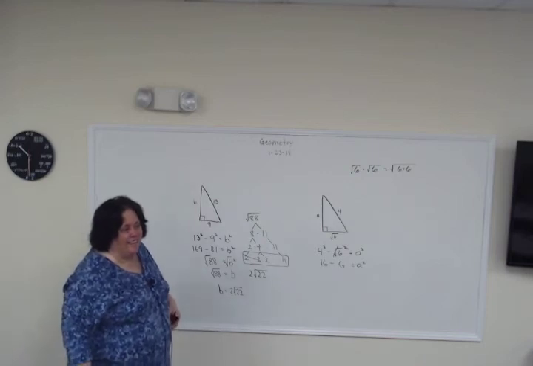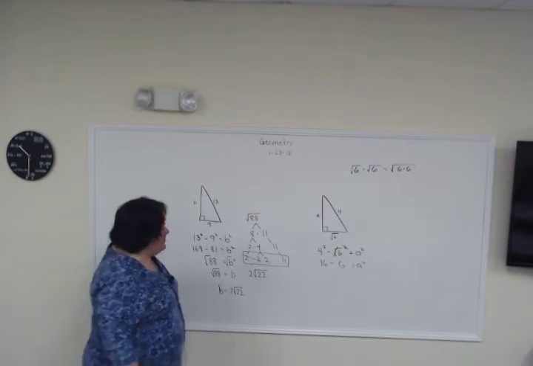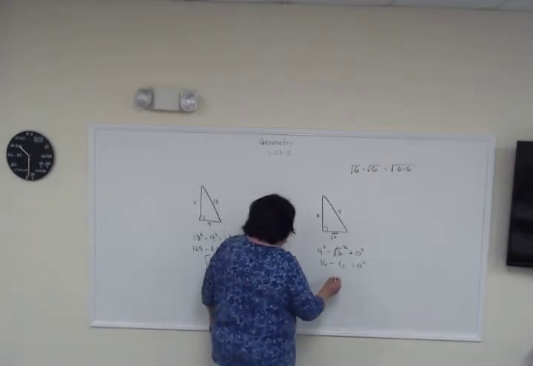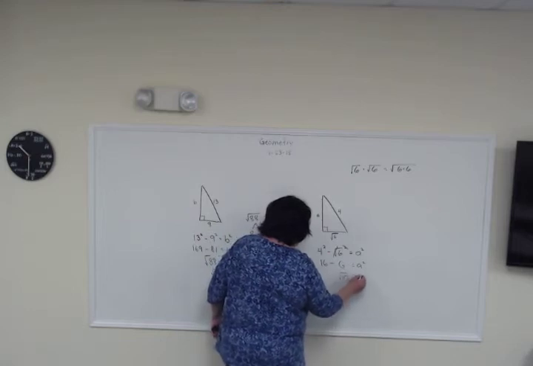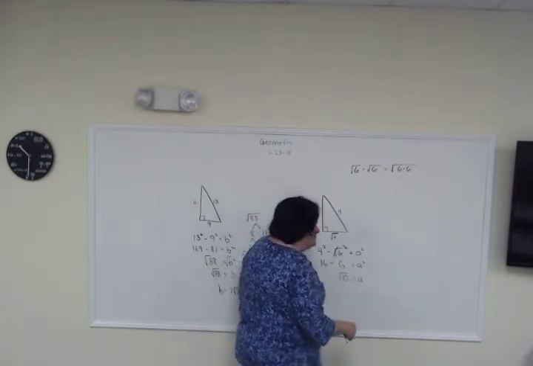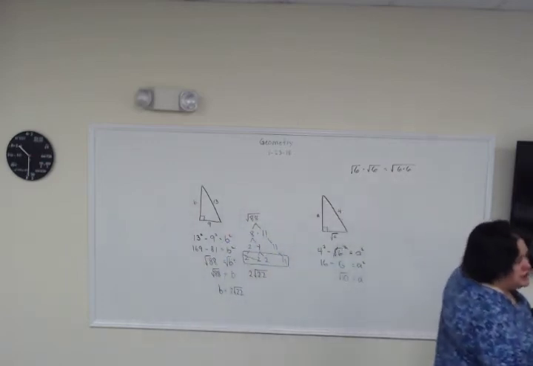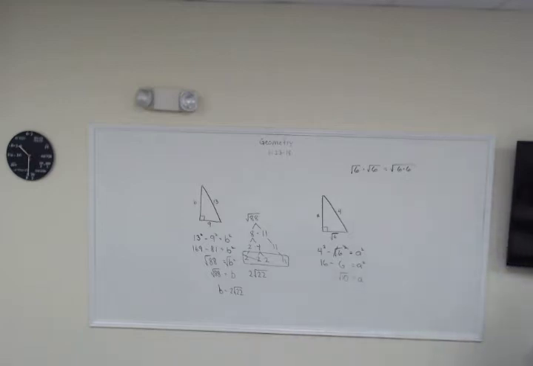So the answer is the square root of 10, right? 16 minus 6 is 10 equals a. Close. Can you simplify that? 10 is just 2 times 5. You can't pull out a pair, can you? That stays the square root of 10. So you're done.